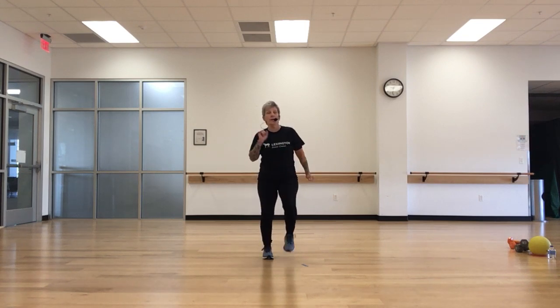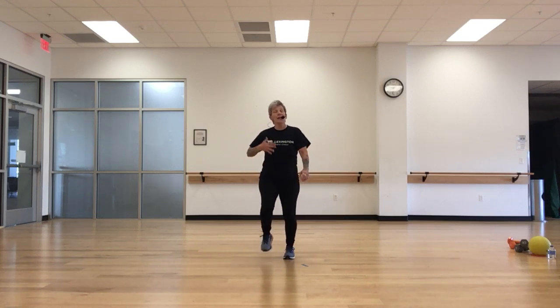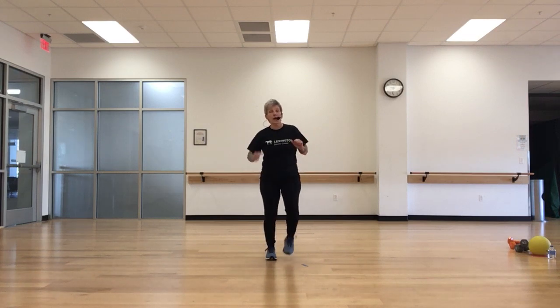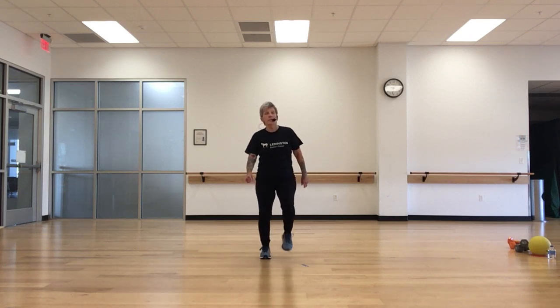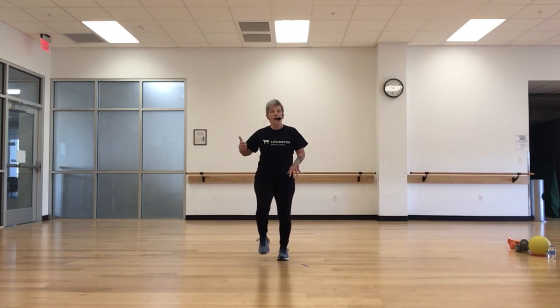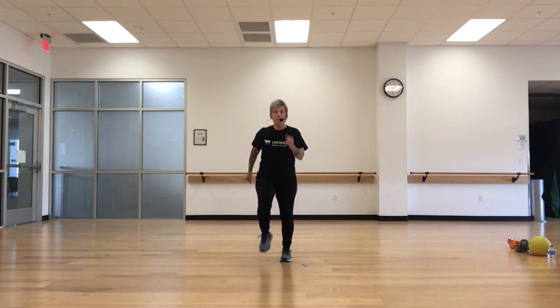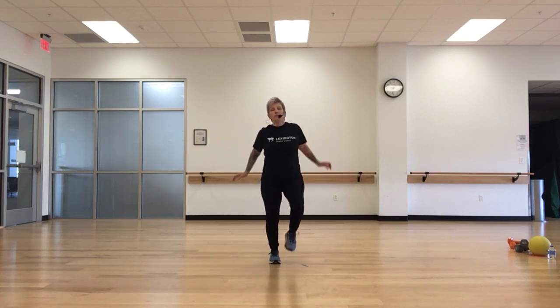We're just going to do one little segment of inner thighs. We're going to do some intervals of cardio and then weight training, cardio and strength training. It is up to you on how hard you want to work. All right? The bigger the leg movement, the higher the heart rate. Yes, we will add arms, but it's really about your legs. So let's march a little bit, pump those arms. Maybe roll those shoulders some.